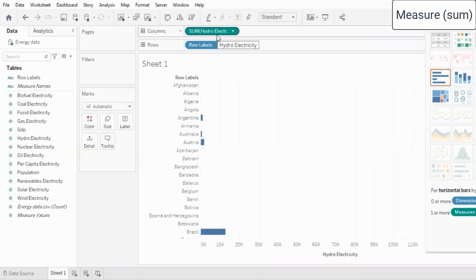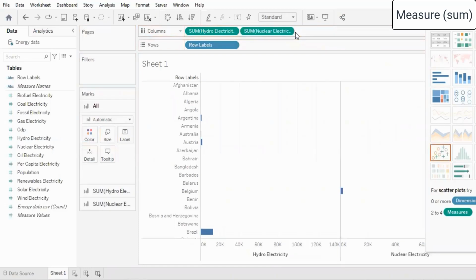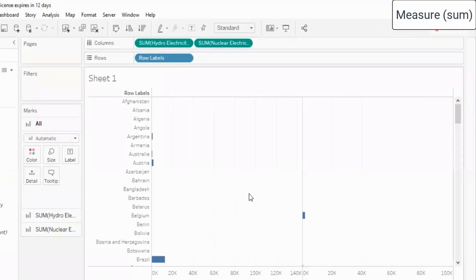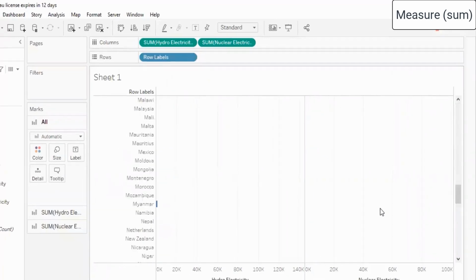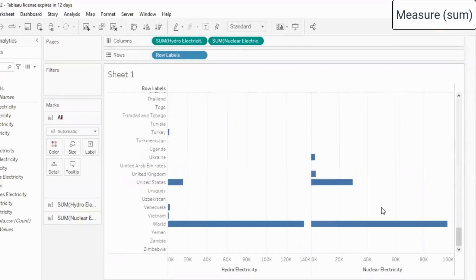This is how it is stacked up here in the column pane. Let us take another fuel source as well. That was hydroelectric, and I'm taking nuclear electricity here. So what I was seeing on this particular graph is for hydroelectricity, and this is for nuclear. So let me drag it down over here. Now, this is for the entire world that we are seeing here, right?